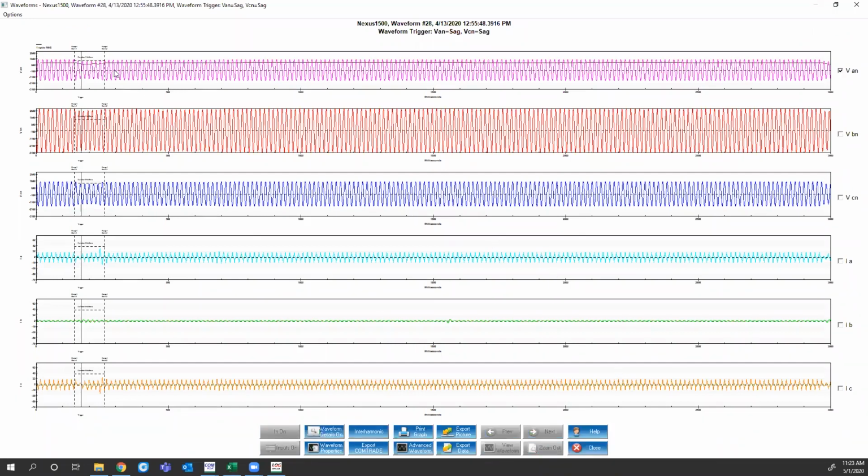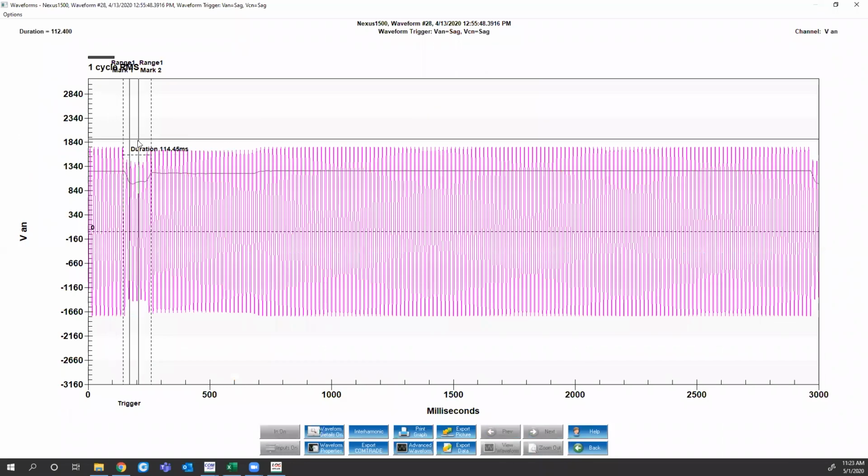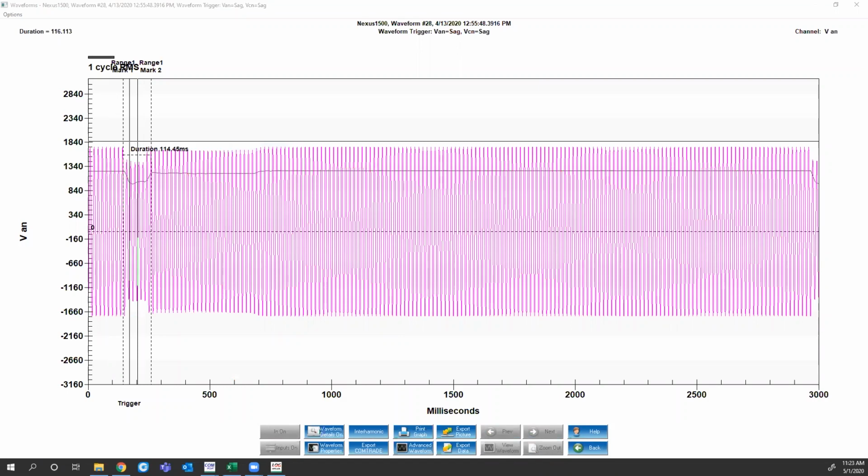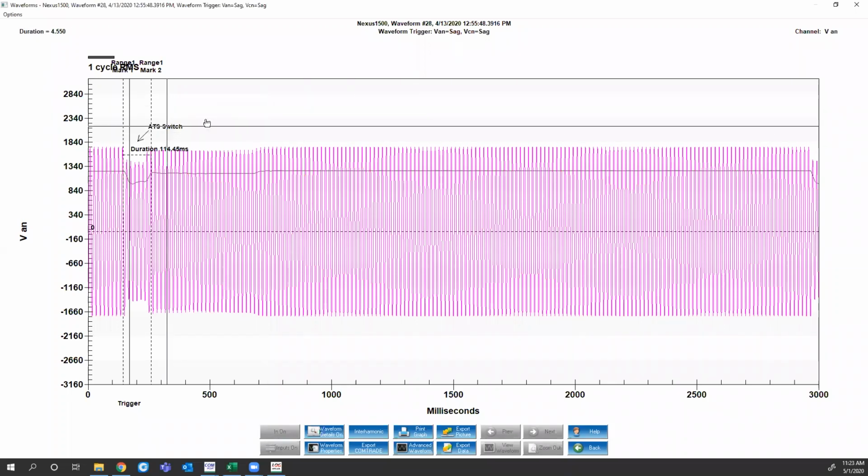In addition to setting a range, we can also set a note. So if something happened here, say there was an ATS switching or a piece of equipment malfunctioned, basically whatever happened, instead of having to try and remember this when you come back, you can add a note.